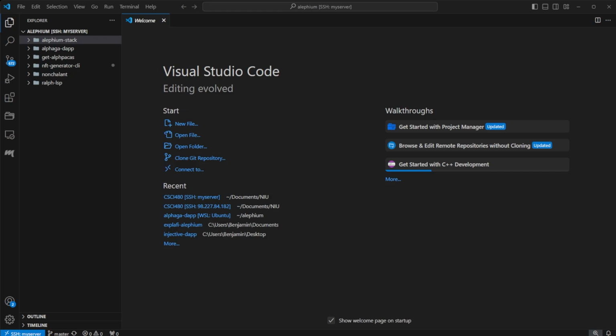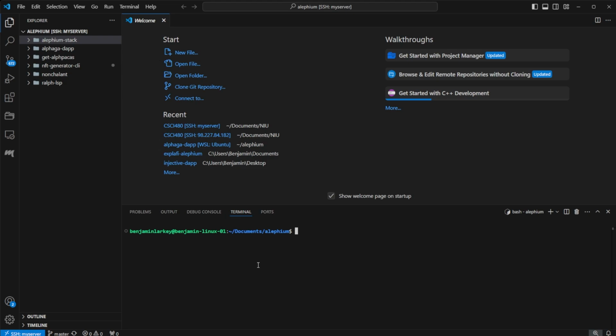We're going to be starting by getting you set up with a repository that has all the Alephium development tools and everything that you're going to need to develop and deploy smart contracts on Alephium. All right, so we're in our VS Code environment now, and I am on a Linux system, but you can do this on a Mac system as well, and you can do this on Windows WSL, because I've done it before myself.